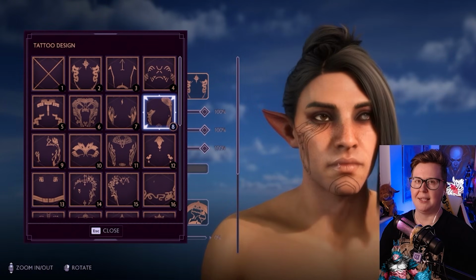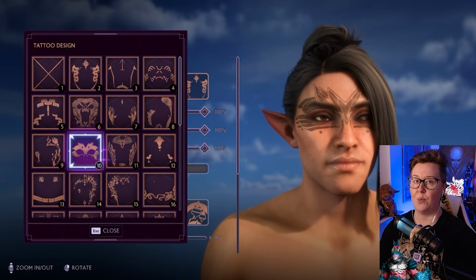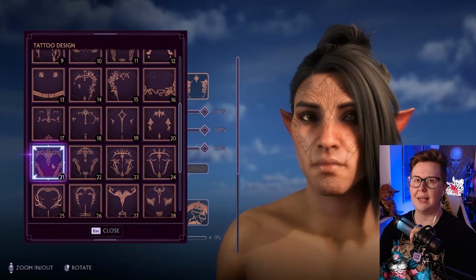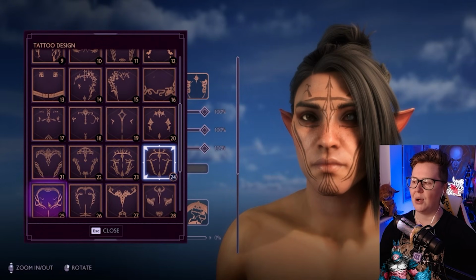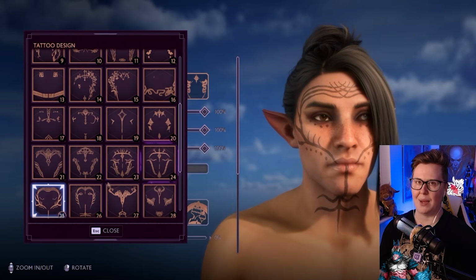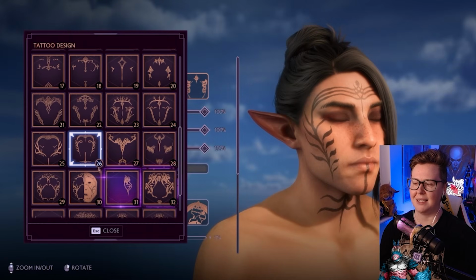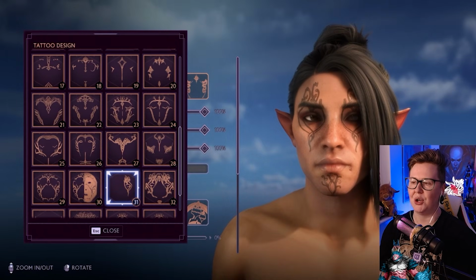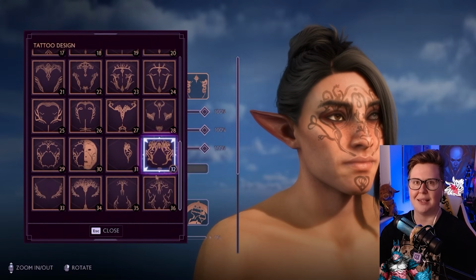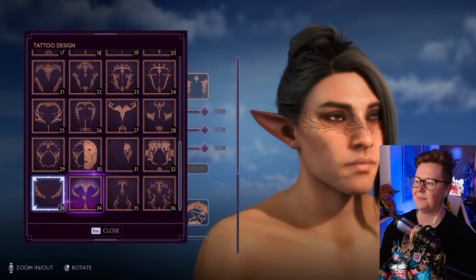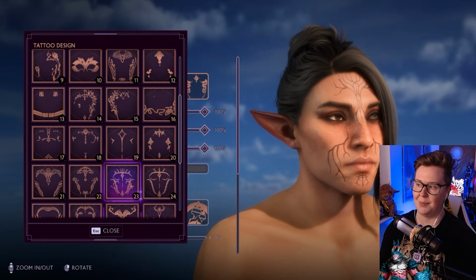So even if you're not playing a Dalish mage, you can customize the tattoos on your face to fit whatever story you're trying to tell. But then we get down to the Valisline, and the Valisline are based on a similar design to the ones that we had in Inquisition. So they're easily recognizable, but they've been updated slightly, and you can choose which god you want, and you can customize the Valisline depending on what section of the Valisline you want showing with the sliders. I think they're absolutely beautiful.